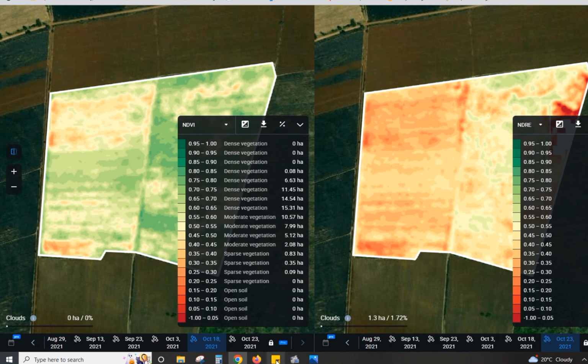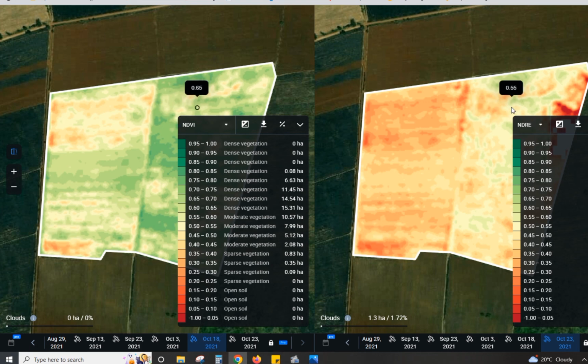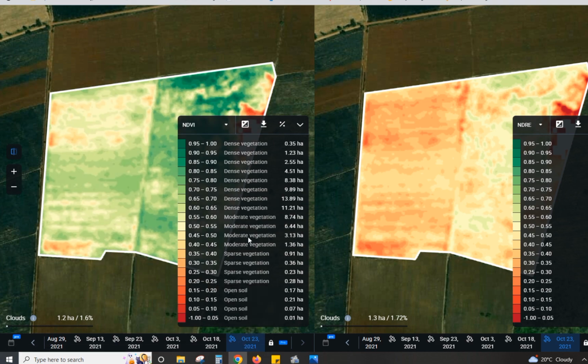And the RE again. Need 0.6. Yeah, unfortunately our period ends. But if we look at this, we see that the vegetation is fine.